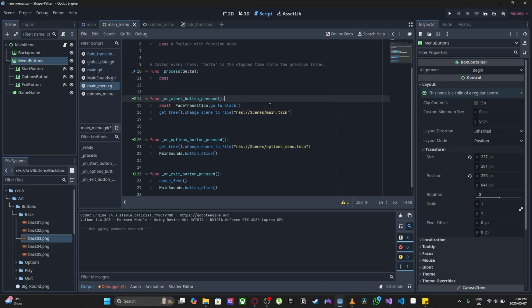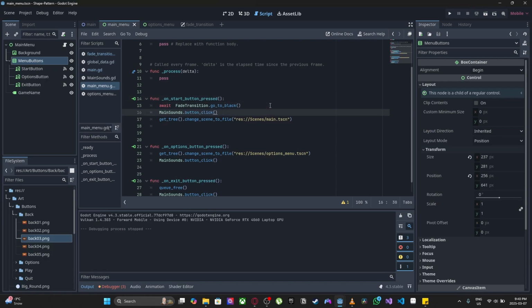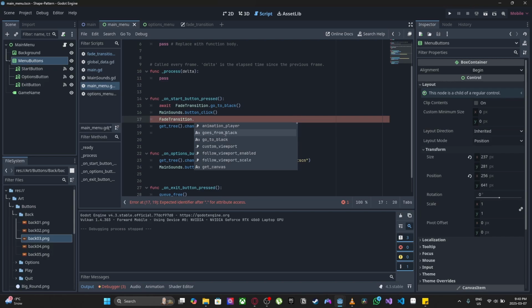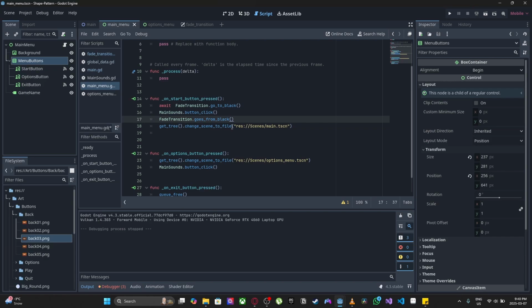Then you fade out of the black. Then you can transition into the main scene. Then we save it, and then we play.